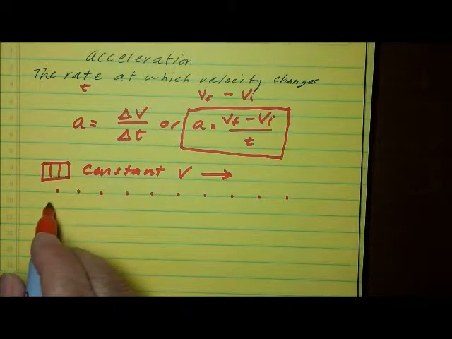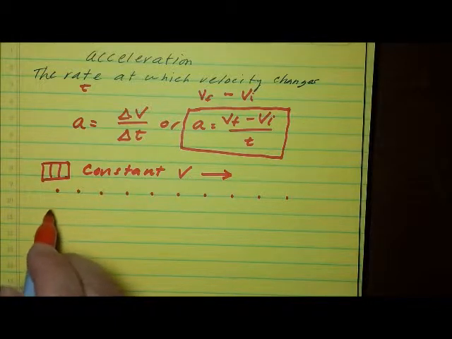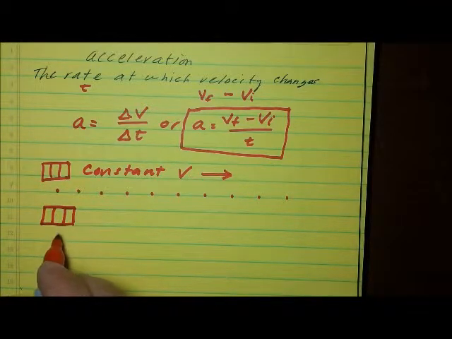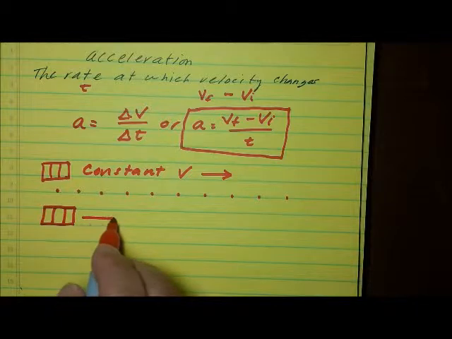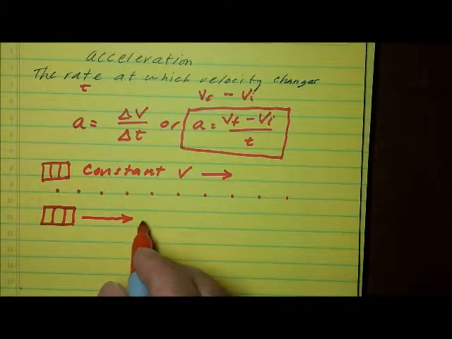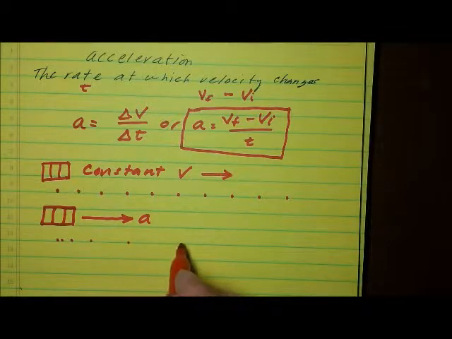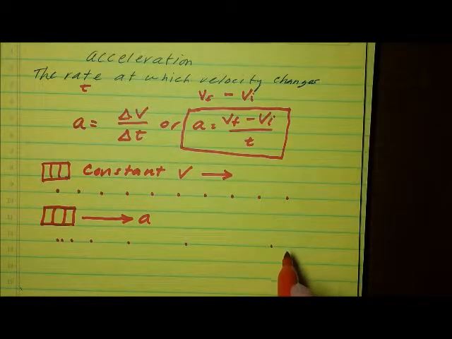However, if this car is undergoing what's referred to as a positive acceleration, which means speeding up, and we look at that same car over a period of time, because the car is traveling with an acceleration rather than a constant velocity, the oil droplets, if they are dropped one every second, would land on the road and they would be further and further apart.